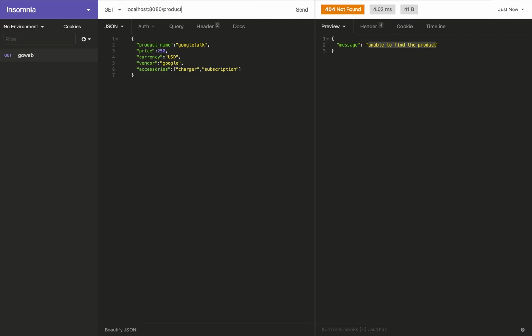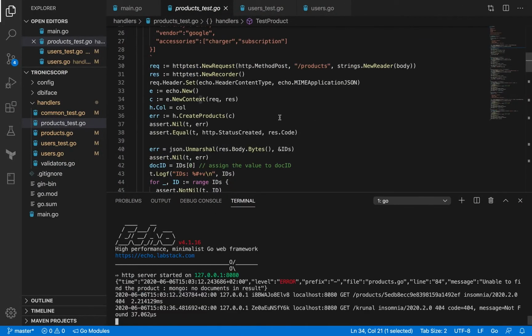And that is fine because that's kind of the default response of the Echo framework as well. So for example, I try to access an endpoint that doesn't exist, okay? So it says message not found. And this is coming from the Echo framework. This is not me. This is not our code. All right. So we are trying to comply with the message formatting that Echo already has, so that it's familiar and consistent across the code base. All right. So those were the couple of points that I wanted to cover, and I think I've covered enough.